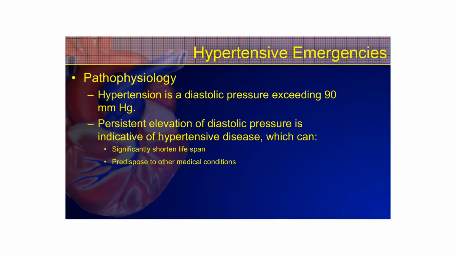Your malignant hypertension patient occurs when there's a rapid rise in blood pressure. It causes an acute and progressive damage to organs such as the heart, brain, and the kidneys. So you're definitely going to want to treat that patient or get them to the hospital pretty rapidly. Their first noticeable symptoms might be something like a severe headache, nausea, or vomiting. They kind of present like that patient having a migraine.